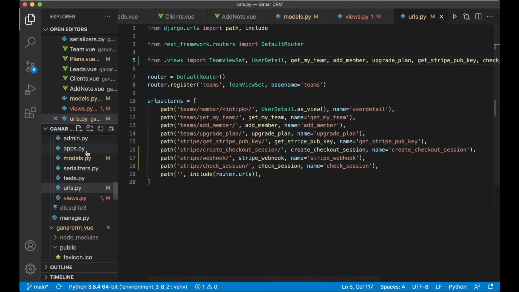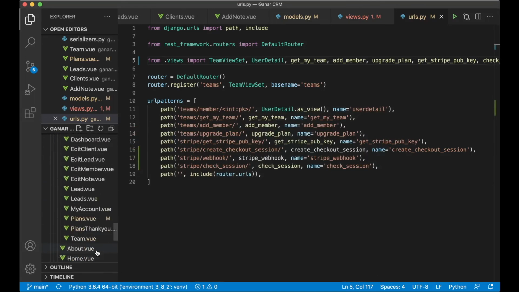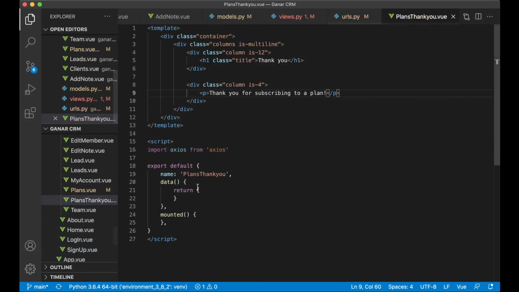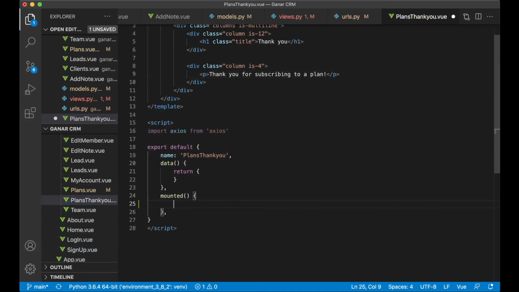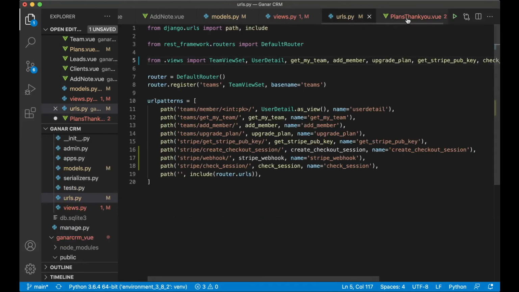So we need to find a thank you page because that's going to be done there. So plans thank you, and then inside the mounted I need to call Axios, and then we use the URL we just created, which points to the view we just created.